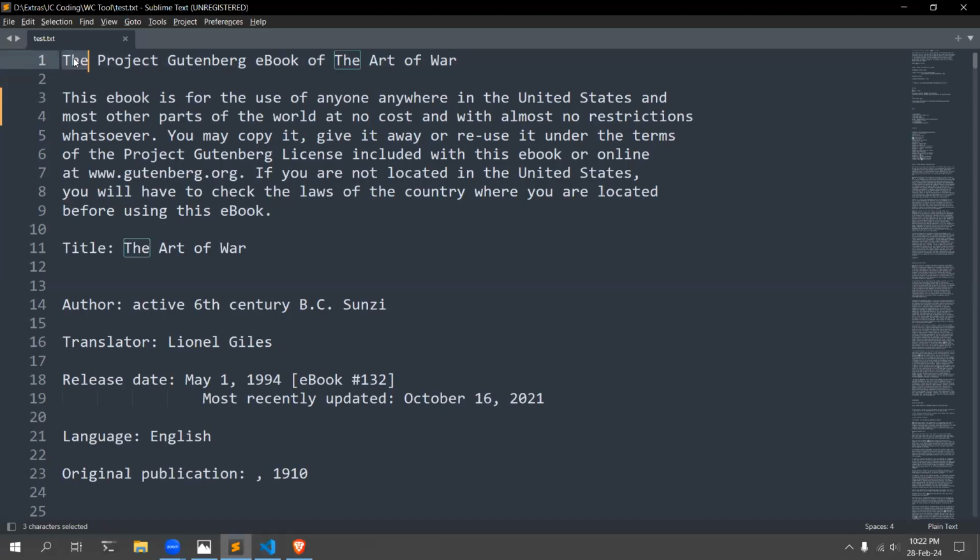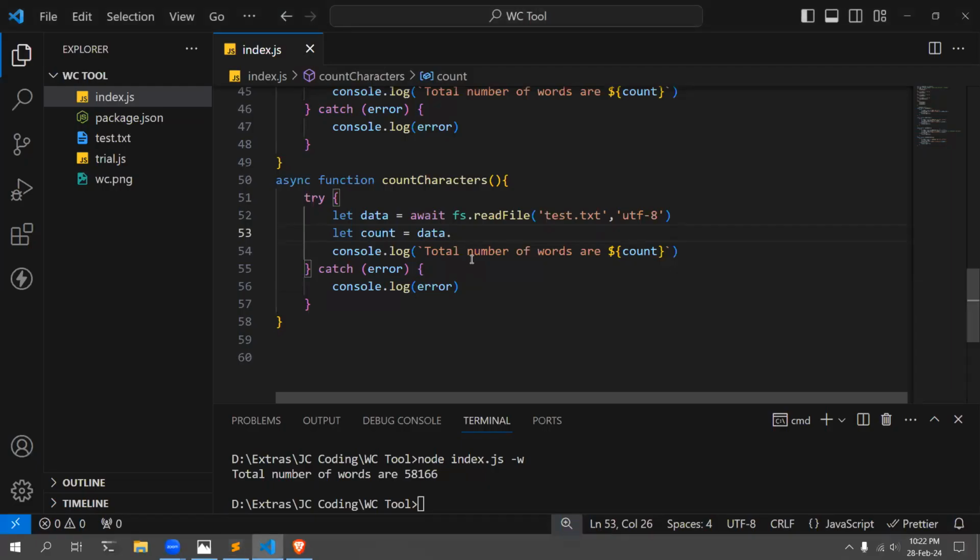So let's suppose in the line number first we have T, H, E. Here you can notice the letters T, H, E in this word are not separated by any space. Similarly for project, P, R, O, these are not separated by any particular space or any punctuation mark in between them. So to handle it, we will simply split it up, but here we will not give any space in between. And we will check the length.